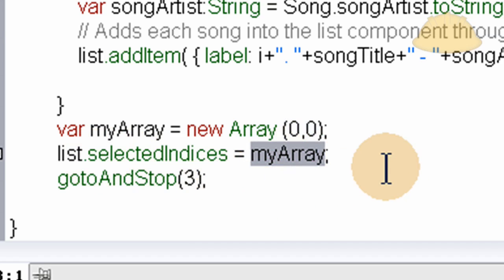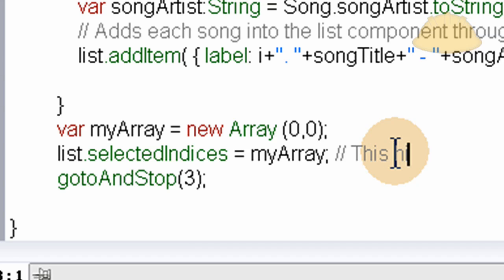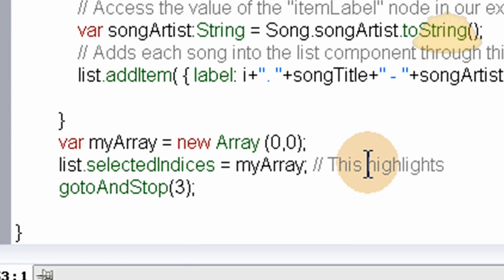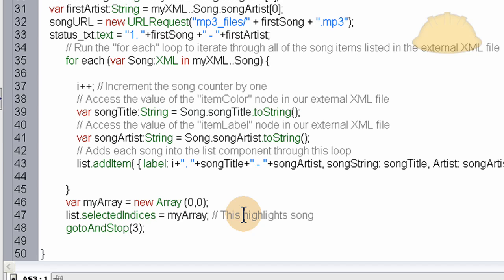And what this does, let me put in a comment here, this highlights song 1. Since song 1 is going to be playing by default in our player, we have to highlight song 1 by default. We don't want it to just sit in there dark like the rest of them. People wouldn't have a good indication of what was playing at that moment in the list. Other ones will get highlighted when the person clicks on them. But you have to make sure you get the first one highlighted by default. So these two lines of code do that.